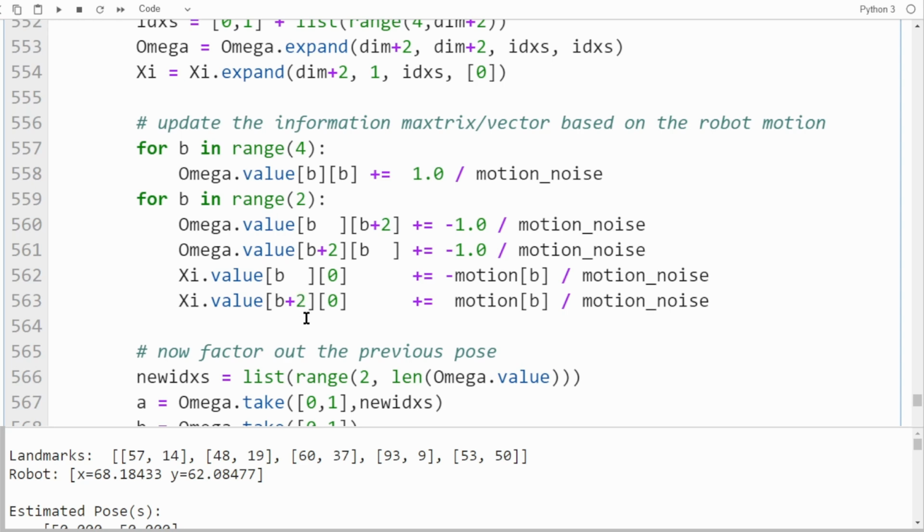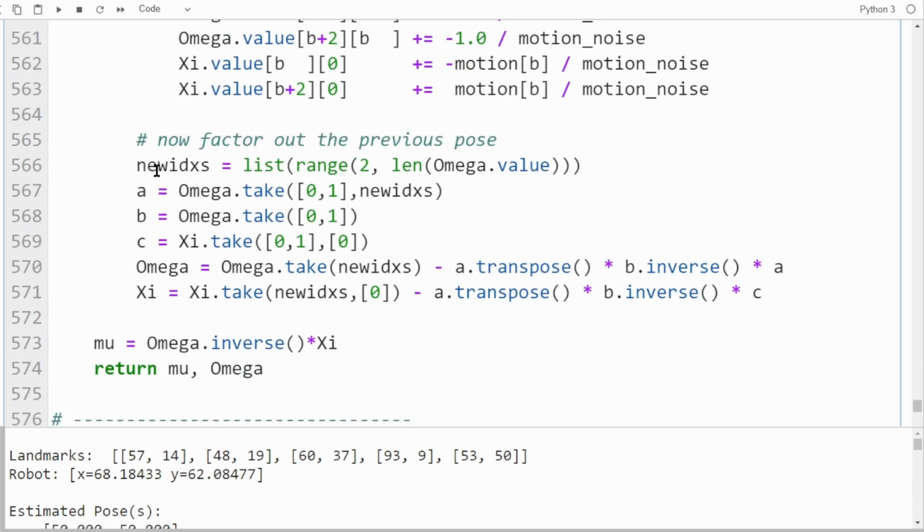The update is being applied exactly at these 2 new rows and columns that I put in. And here's the math I gave you for factorization applied to this problem, where I compute the intermediate matrices A, B, and C that I explained in class. And then I use the take command to kick out the very first row and column, the first 2 of them, to remove the old robot pose, using the exact same logic that I gave you in class. So you can look at this. This actually implements online SLAM.